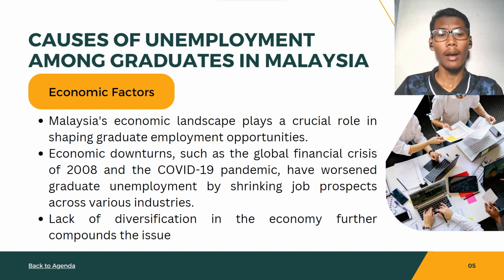So here I elaborate a bit: Malaysia's economy, like many others, experiences periods of growth and contraction, impacting job availability and market demand. Economic downturns can worsen graduates' unemployment as businesses become more cautious in their hiring practice and job opportunities. Furthermore, structural issues within the labor market, such as competition, limited job creation, and industry stagnation, further contribute to the challenge graduates face in securing meaningful employment.